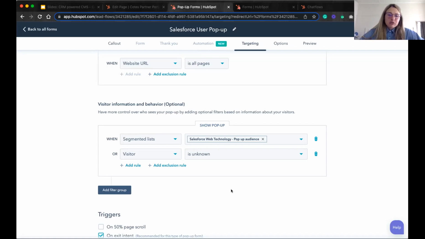The pop-up forms can also be used to collect data for the CRM to enrich the data and make sure that we know as much about these contacts as we possibly can, without bombarding them with a whole bunch of forms and things that they might end up opting out of if it's too overwhelming. If we know it's relevant content to them at the time we show it, by using this kind of behavioral segmentation and targeting, then we know it's the best possible thing that we can be putting in front of them at that given time.